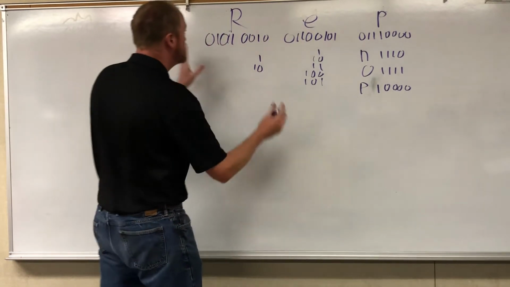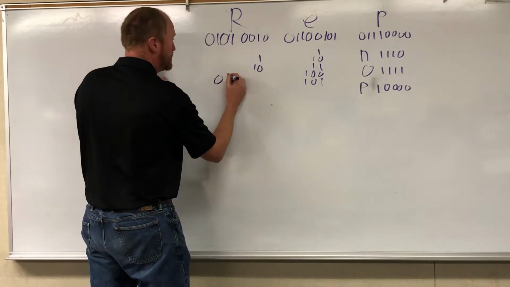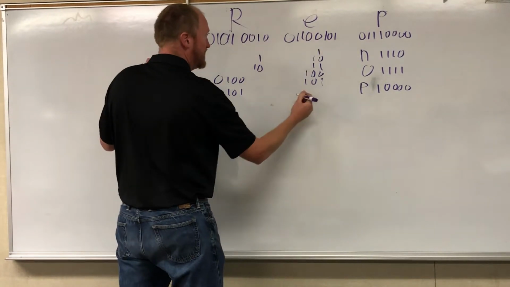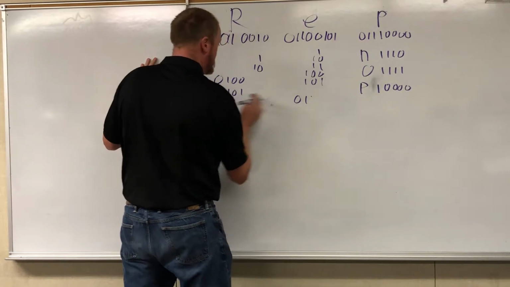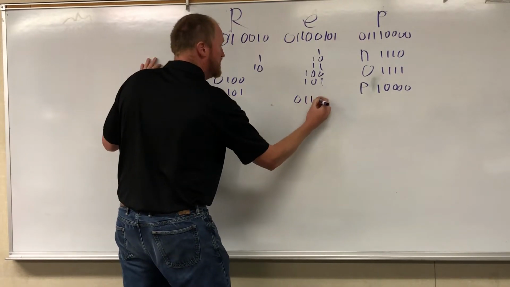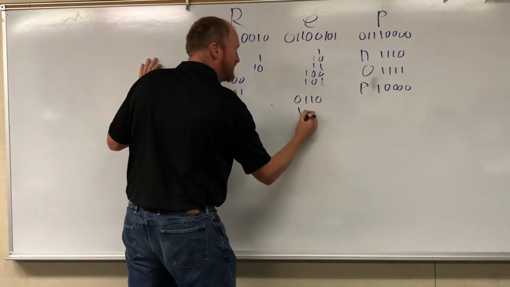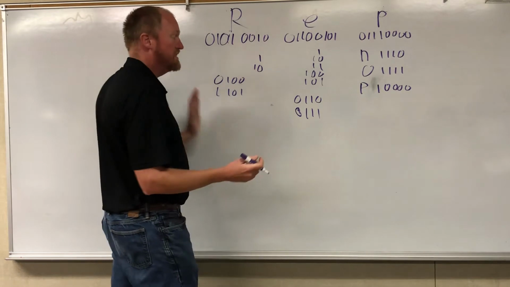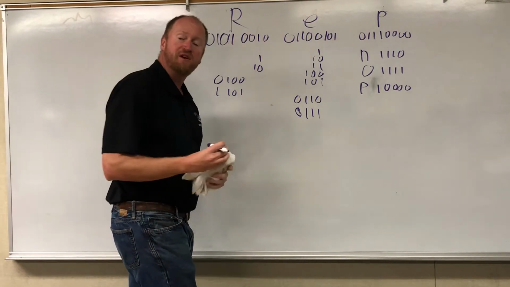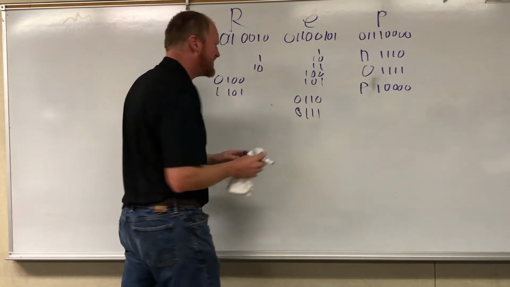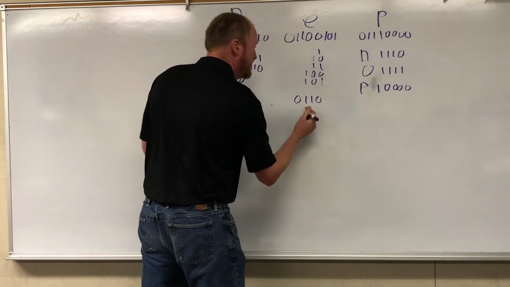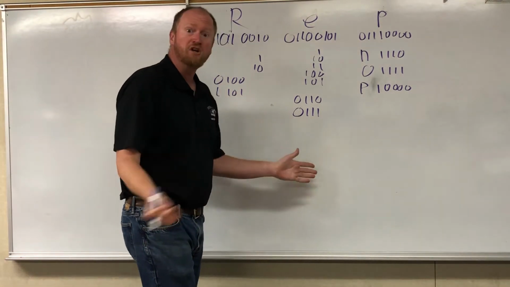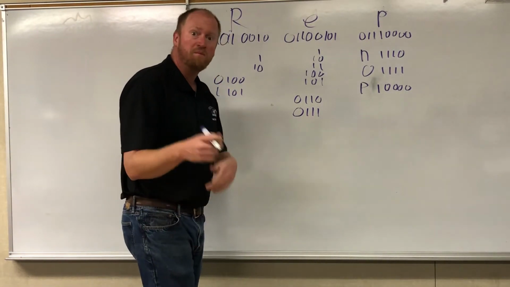So there's actually 2 different nibbles for capitals. There's 0, 1, 0, 0, and 0, 1, 0, 1. And then next up, for lowercase, literally the next number is 0, 1, 1, 0. And then continuing the alphabet, 0, 1, 1, 1. Now, you have 32 different choices. Now, wait a second. How can you have 32 different choices? There's not 32 letters. What do they do with all 32? Well, punctuation, your space bar, your delete key.